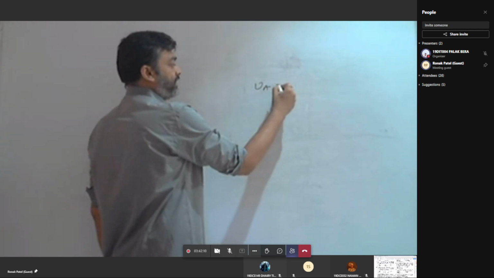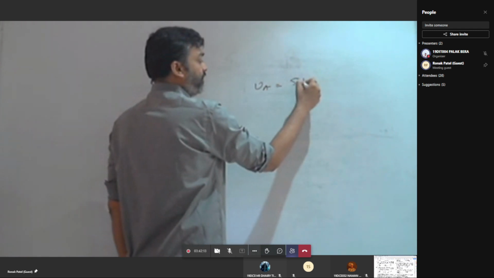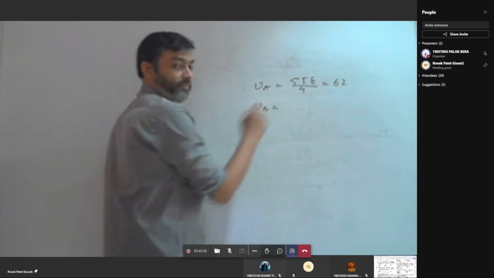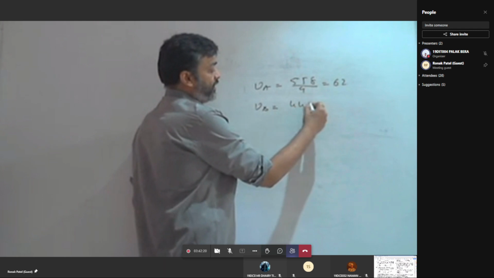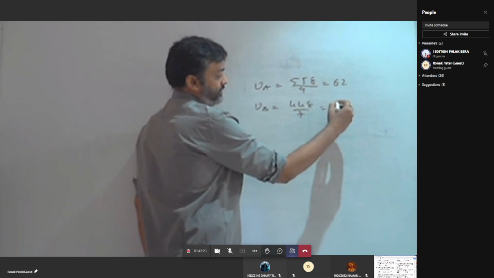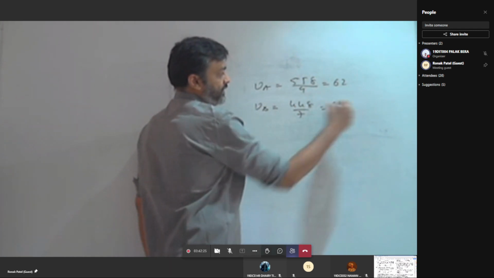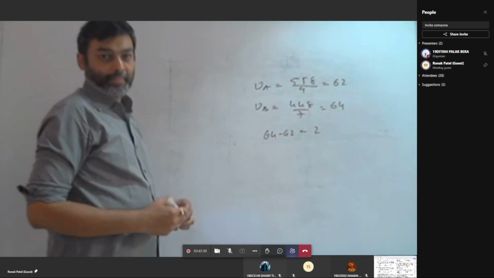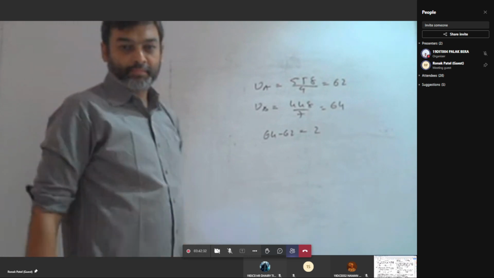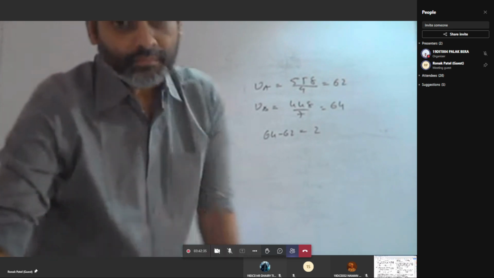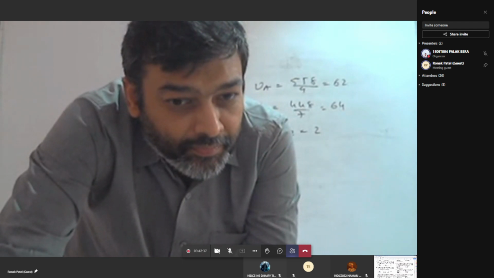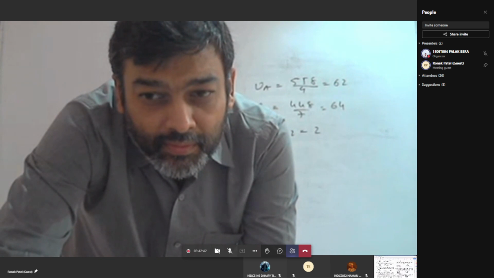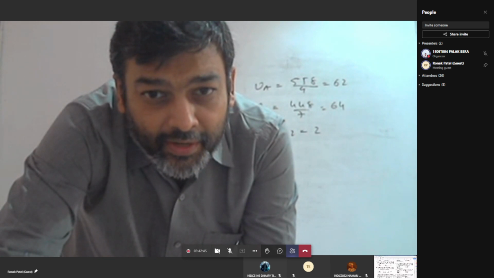This is, I hope, an easier one, 19. The speed of bus A is 558 divided by 9, so 62 kilometers per hour. And the speed of bus B is equal to 448 divided by 7, which is 64. So the difference between their speeds is 2 kilometers per hour. Let me go with some other type of sums. These are all easier ones. 23, you try, buddy. 23.